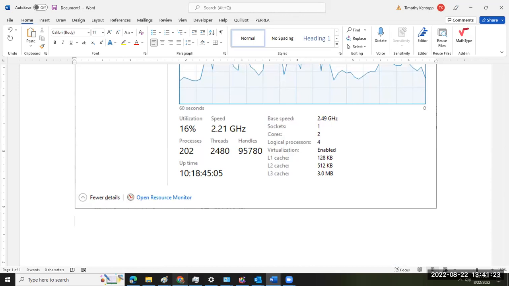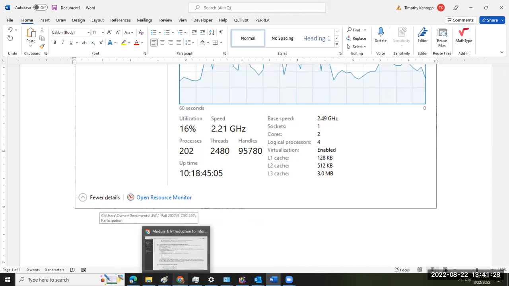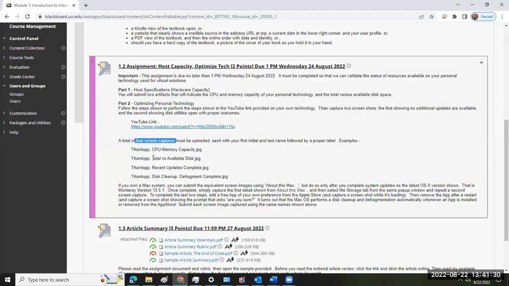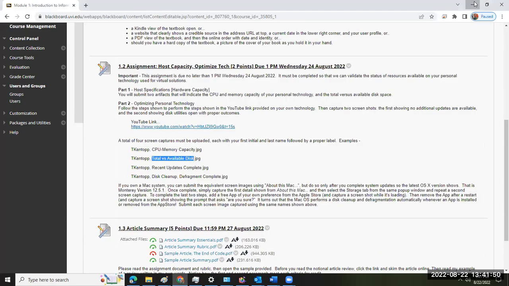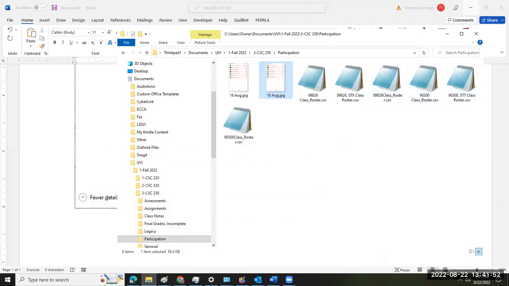Okay. Now, let's talk about the second required screenshot. The second required screenshot is total versus available disk, and the best way to do this is to open up File Explorer. But again, in this class, I want you to work with File Explorer in a different manner, because this is about cyber. This isn't about computer science or other topics. What I want you to do is click the skinny bar in the lower right-hand corner. Does everybody see where my cursor is moving in the lower right corner and I'm kind of jumping around?